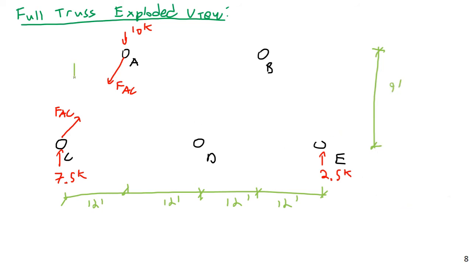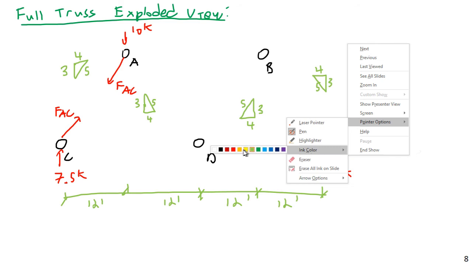And the slope on this, because this is a 12 foot and 9 foot, is a nice and convenient 3-4-5 triangle. It's almost like it was chosen deliberately like that. And what a coincidence. It's amazing how that works out. This is going to be the same for all of these, a 4-3-5. And when I solve my trusses, you won't really see me use a sine and a cosine. We don't need to do that. That is redundant. 3-4-5 and a 3-4-5 and a 3-4-5.